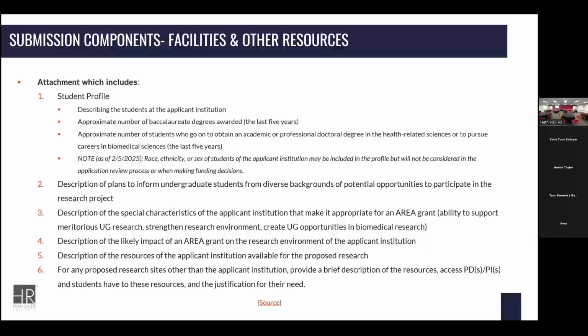So being very intentional about this, if you need access to the numbers, work with your IE office, work with Tom's office, make sure that this profile is in alignment. And also if there's multiple submitters from Bradford, you want to make sure it makes sense. You don't want to describe the institution one way here and say we have this many percent of students of a particular background or Pell eligible students, and then somebody else submits something that's completely different. So that's one of the reasons why you want to make sure you're communicating your intentions and working with your colleagues here.